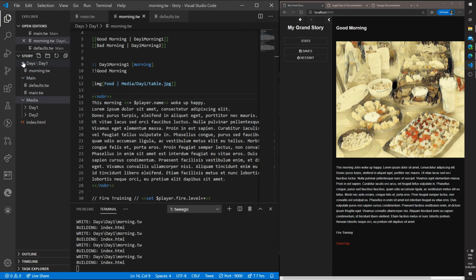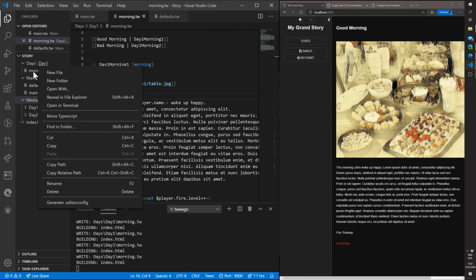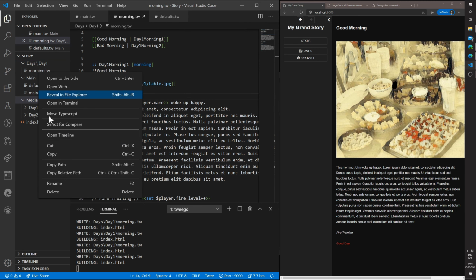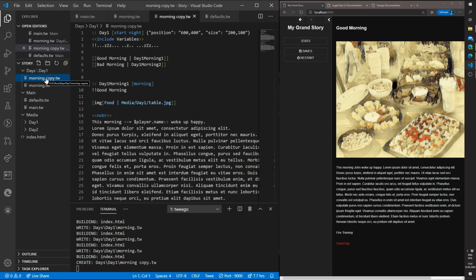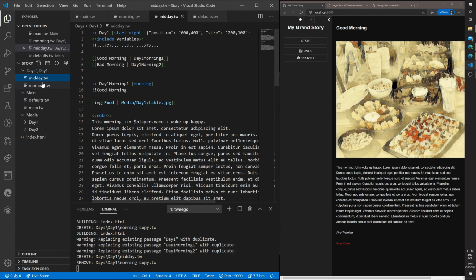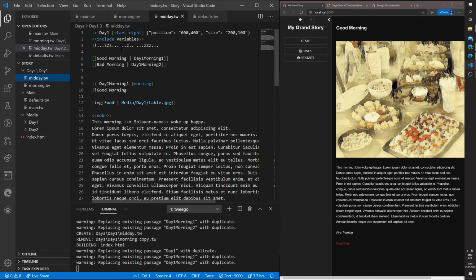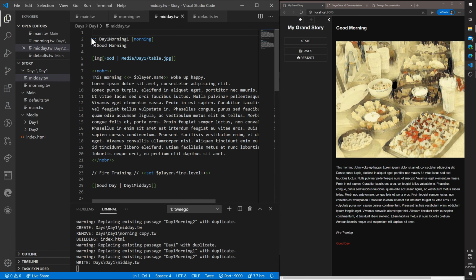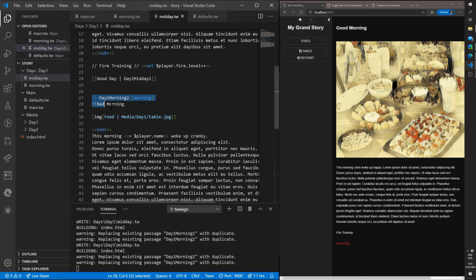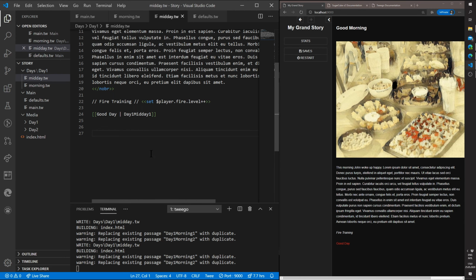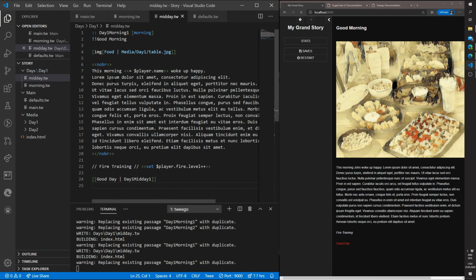Because I'm separating by days, so I will be adding inside days. Actually, I won't bother this way. I will do it this way, that I will copy this morning and select this one and paste it. And now I can also rename it as a midday. Okay. And if we have this midday done, we don't need the day part at all. We have only one evening, so we don't need this one either. So it will be more or less like this.